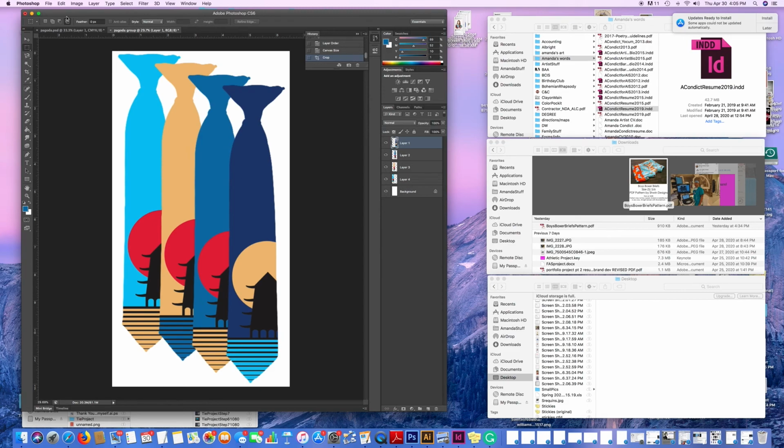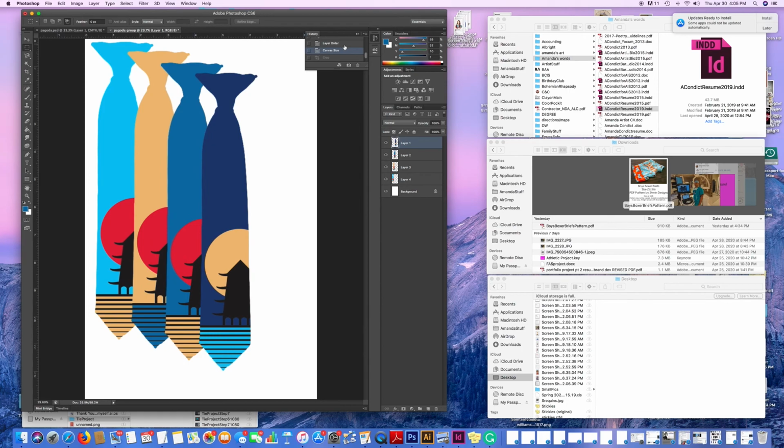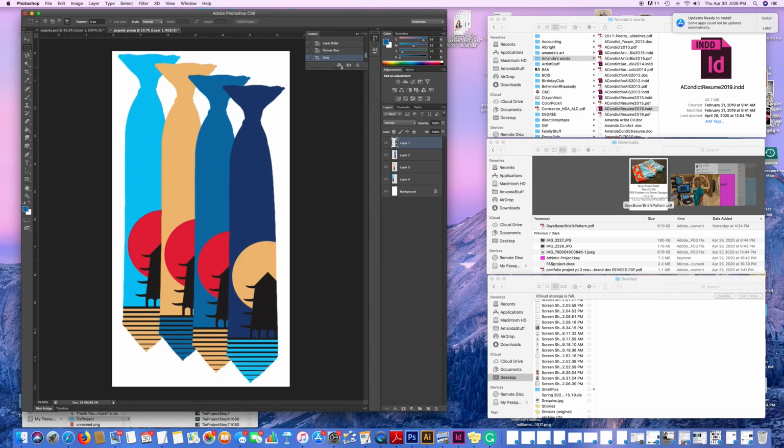If you need to go back more than one step, or it won't let you go back here, bring out this history menu, which you can also find up here under Window. It lets you go back one step at a time in the order that you've done it. It keeps your history here, maybe 20 steps or so. So that's another way to go backwards, since you can't go back as easily as you can in Illustrator.